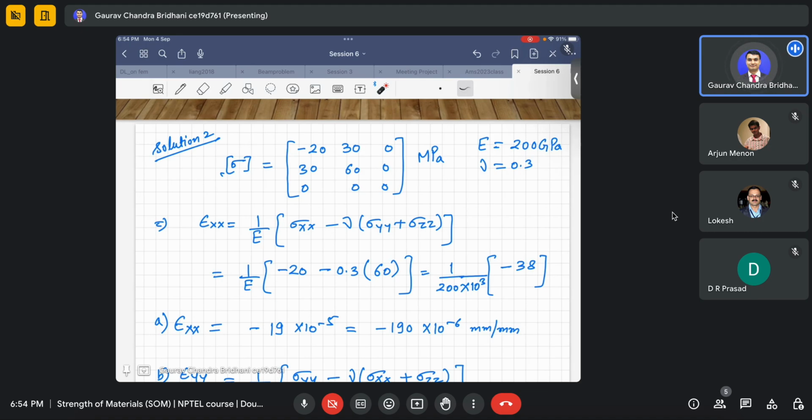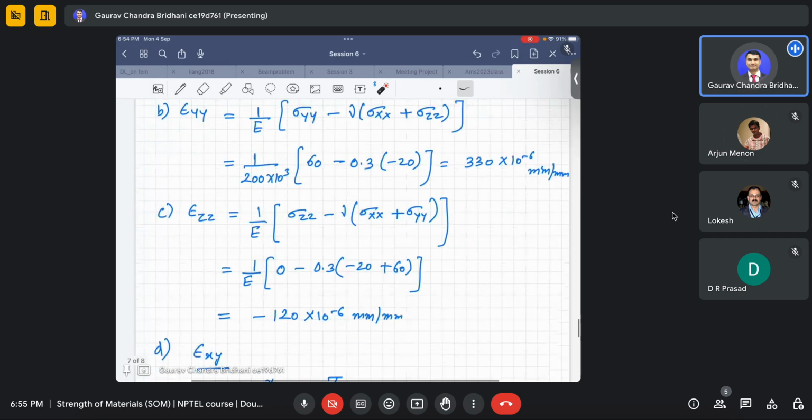So when the failure theories come, you will see how for ductile materials shear strain is a more relevant criterion than the others. But for brittle material, that is not the case, as you have seen in the case of chalk. When the chalk is loaded, it fails on the same plane whose normal is parallel to the loading. So that is the property of ductile materials to fail by shear. All the calculations we are doing are for those only.